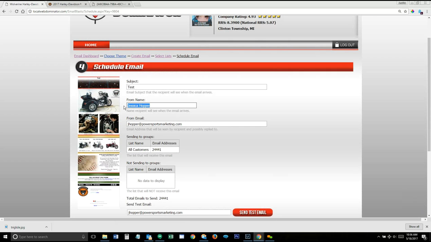So you can type in a different name, for instance, your dealership name, and then you can type in a different email address. It will always default to the name and email address that you are logged in as. So you will have to change that every time, but it's set up that way so that you can change it to someone different every time. You want to try to A/B test different email addresses, different names there to see what gets you the best open rates, what gets you the best click rates, and you can do that because you can change that every single time if you'd like.